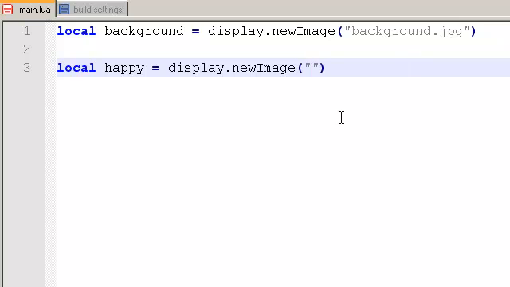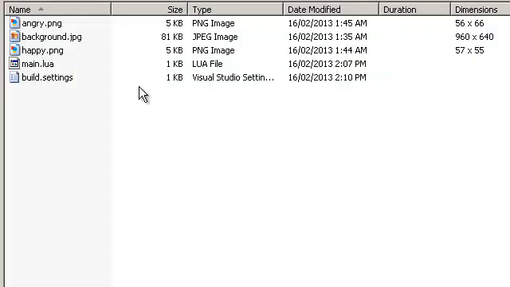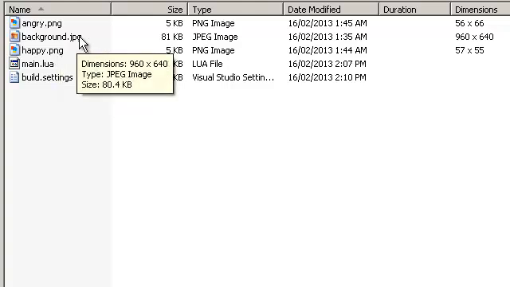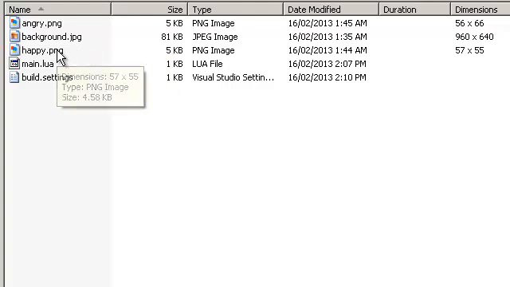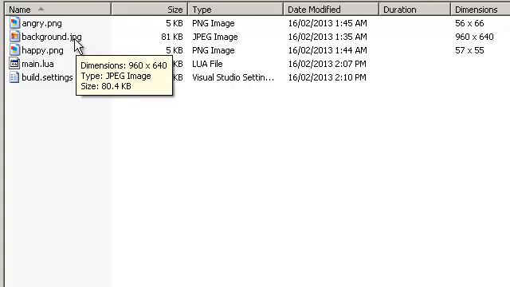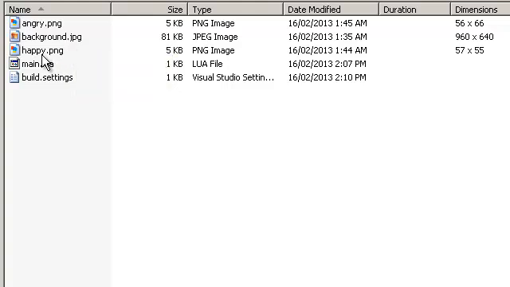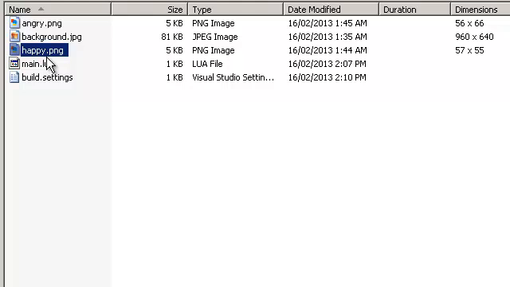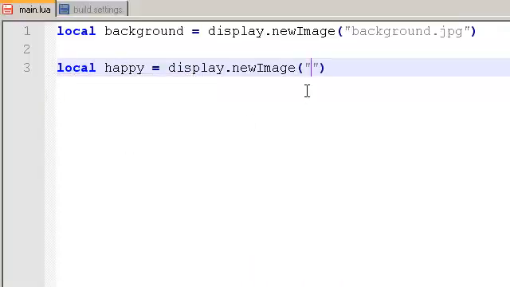So we're going to bring in a file here, which is called happy.png. You might think, why is background.jpg a JPEG, and why is this a PNG file? The answer is that JPEG is better for images that are photos, and that piece of paper was originally a photo, so it's going to work better as a JPEG. Happy.png, a simple graphic, is better off as a PNG. Furthermore, and the really important bit is, happy is transparent. And you'll see what I mean in a minute when we bring it in.